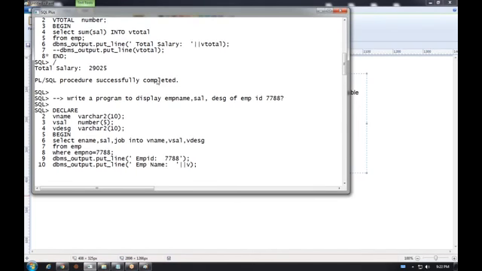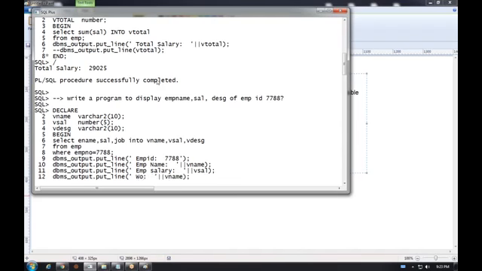Employee name is under vName, and employee salary is under vSal, and employee designation.